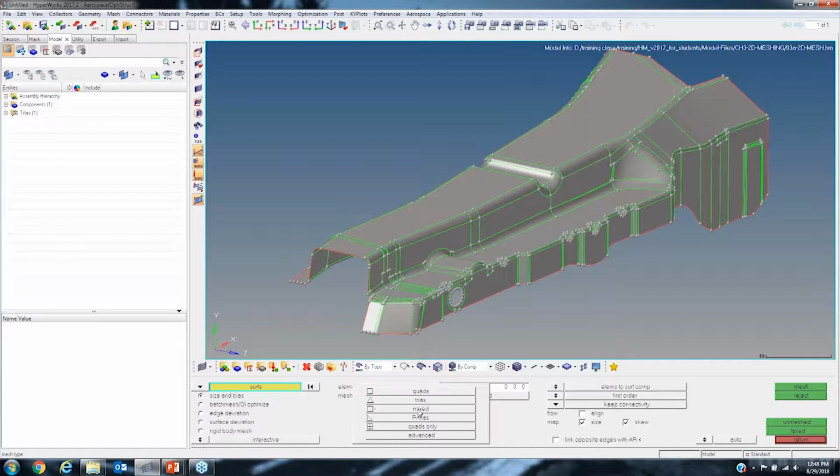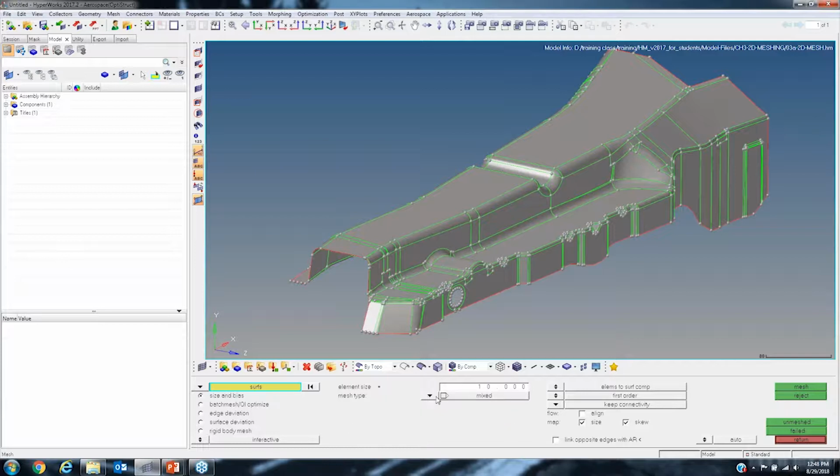And like I mentioned, the main elements that we use are quads, so quadratic elements, so just squares, or trias, which are just triangular elements. And we can also have mixed elements, so a combination of squares and triangles. Then there are right trias, so it's all generated with right triangles, and then we have quads only.